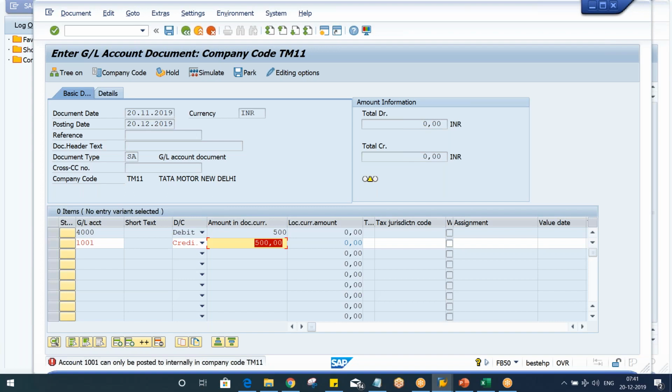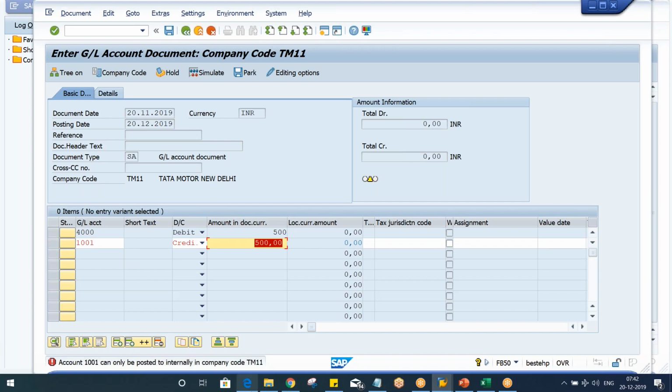But guys, for this GL account we have applied a kind of restriction that this is not for manual posting. This GL will be determined by the system automatically. So this is the use of post automatically. If you apply a check mark over there, then what will happen, guys? Those GLs cannot be used for manual posting.